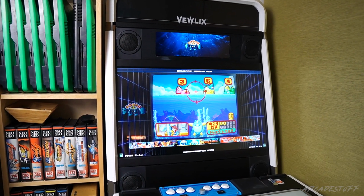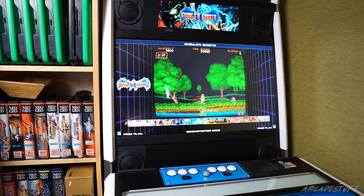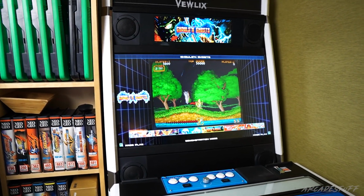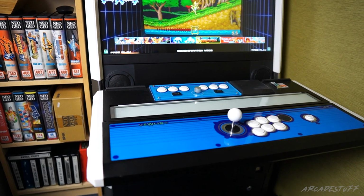So this is my Chewlix cabinet. It says it's a Vewlix, but it's actually a clone. It's a clone out of China. That's where the name Chewlix comes from. Vewlix from China. Chewlix, get it? So it looks pretty standard, except for maybe the little I/O panel there.